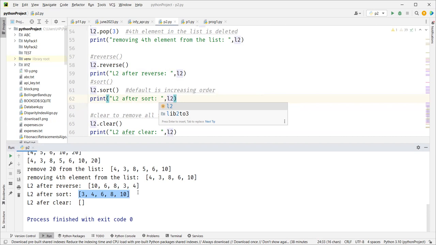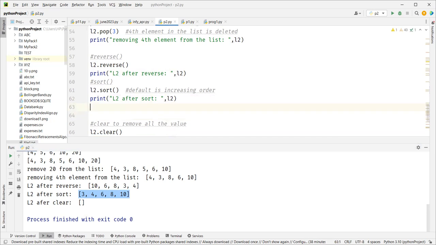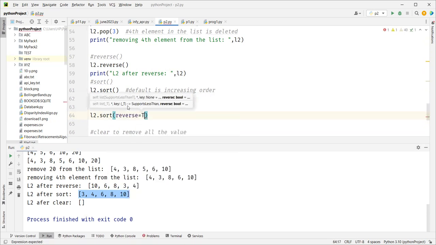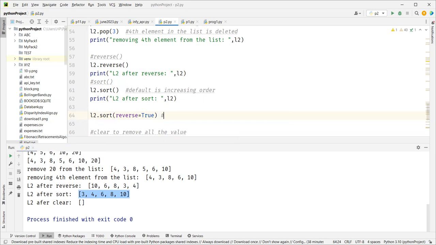Now, if you have to sort in decreasing order, you can do sort and then reverse, or you can do it together. How? L2 dot sort, and in the bracket you say reverse equal to true. So it's like you are doing sort and then reversing it, sorting in reverse order, which is decreasing order.